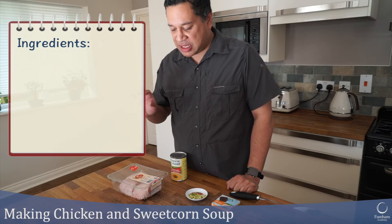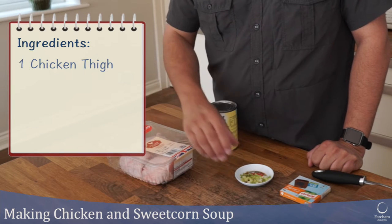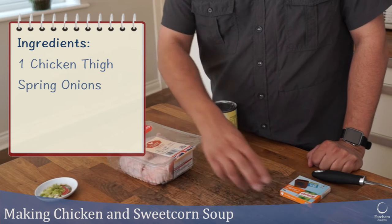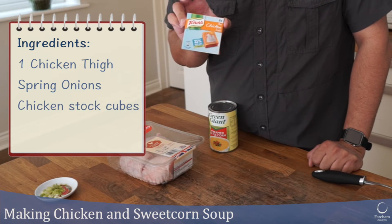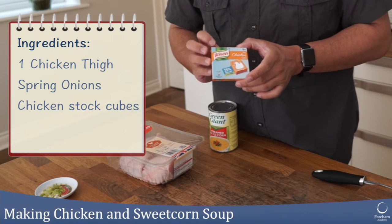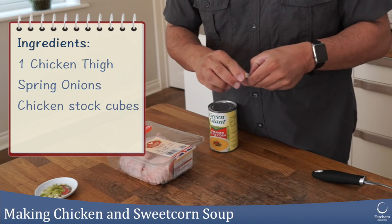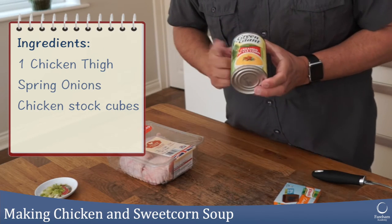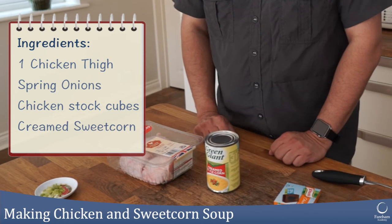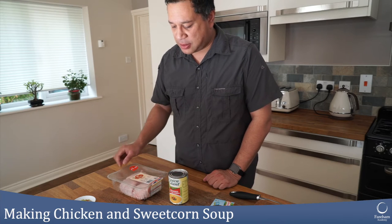So here are my ingredients. I've got some chicken, so I'm only going to use one chicken thigh today. I've got some spring onions for a garnish at the end. I've got chicken cubes, okay, so it's chicken stock cubes. You can use those little pot cubes, or you can use chicken powder, you can use all sorts. But I like to use the good old Knorr chicken stock cube. And I've got some cream sweet corn here. So these are the simple ingredients that we need for this dish. Use a bit of salt and pepper later on as well.